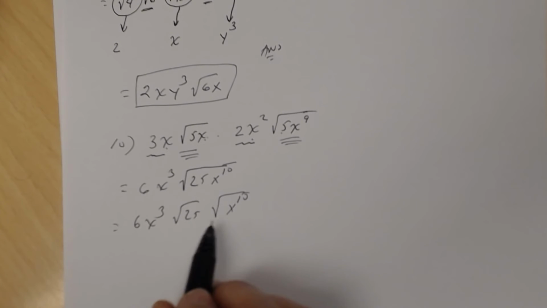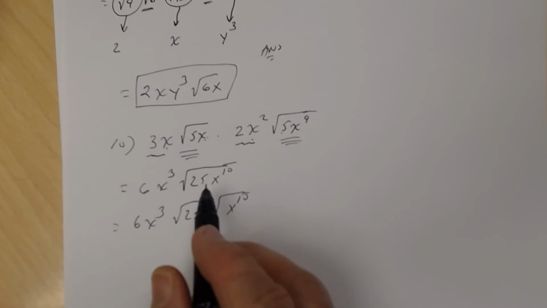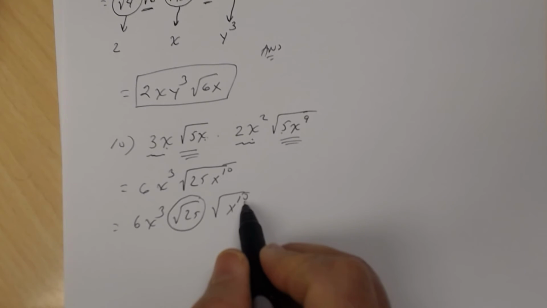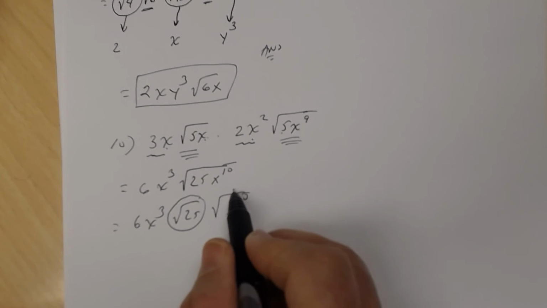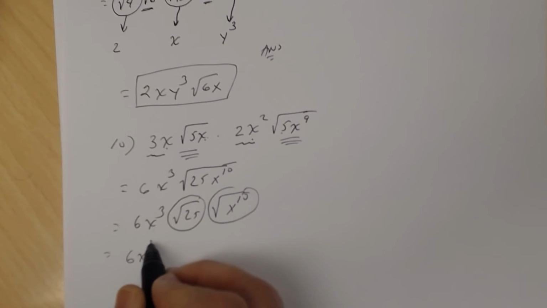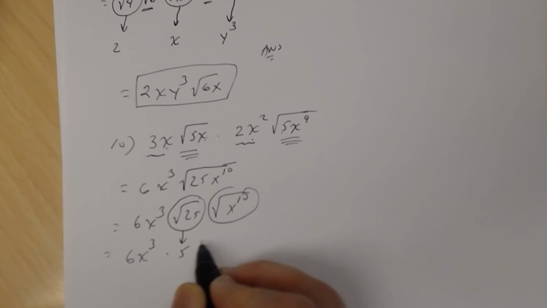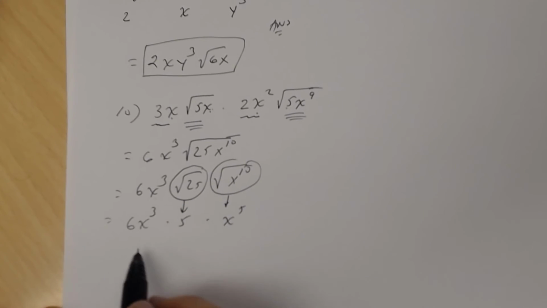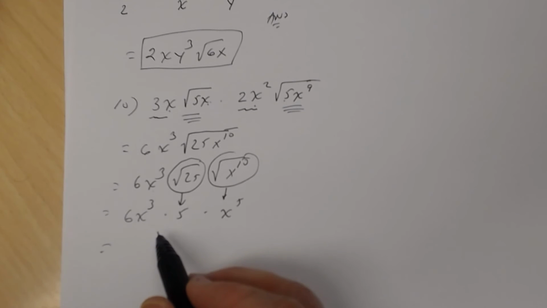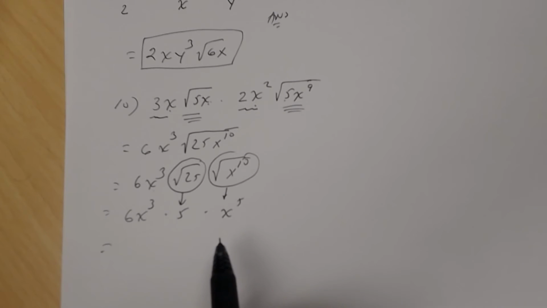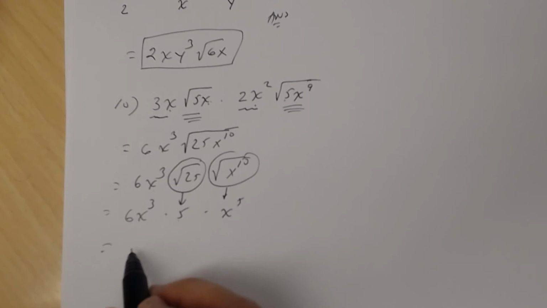And then let's simplify each of these square roots. But notice, though, that 25 is already a perfect square, so I can simplify this real easily now. And then here, the exponent is 10, which is even, so that's a good thing. So right away, I can simplify these two square roots. So I'm going to get 6x cubed times 5, and times x to the 5th. 2 goes into 10 5 times. And now, notice the answer. In our answer, there's not going to be a radical. There's not going to be a square root because you don't see any here. And so I get 6 times 5 is 30.